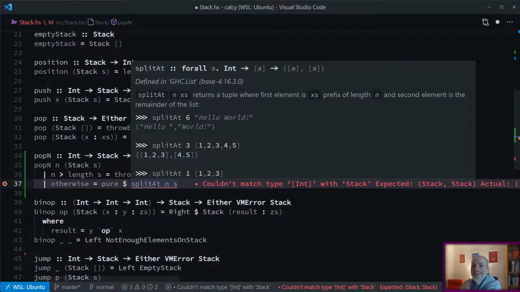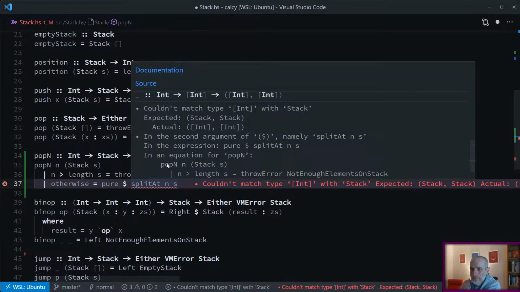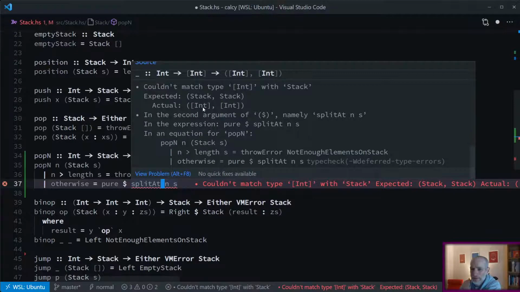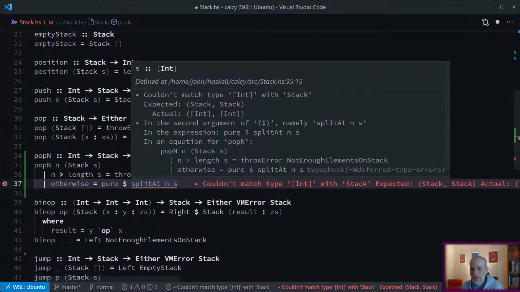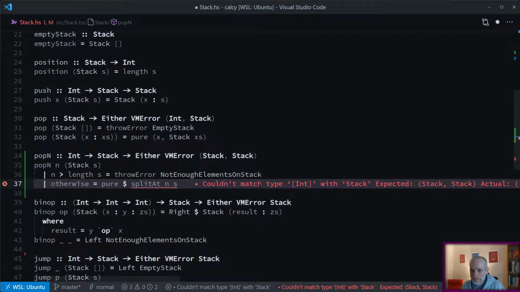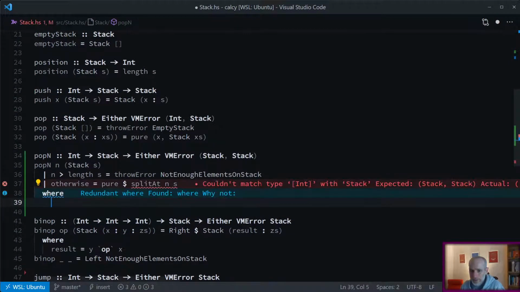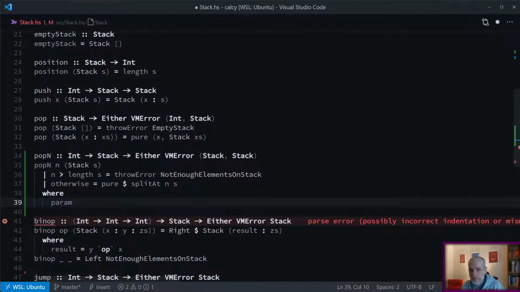Okay. Where's my error? So I want stack and I've got int. So it's not quite that. Okay, so now we want params. It's going to be a tuple, isn't it?